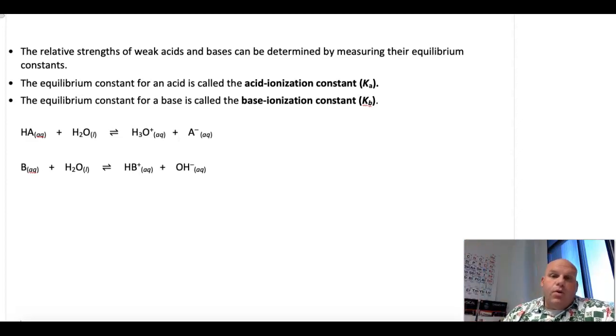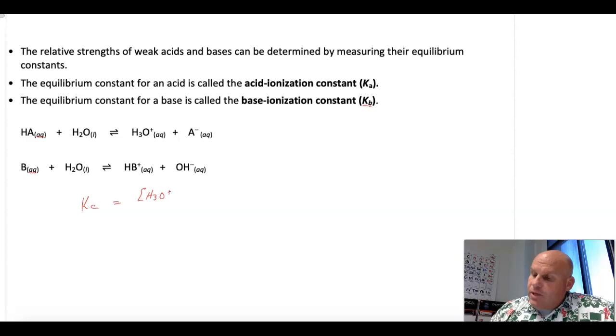Now, if I happen to know what the weak acid's formula is, or they give it to me, I can actually do the real one. But these generic reactions for weak acid and weak base ionizations work just fine. As I think about the first reaction, since it's an acid, we are going to be calculating the acid ionization constant, or Ka.